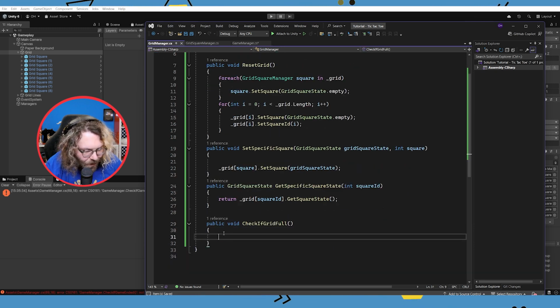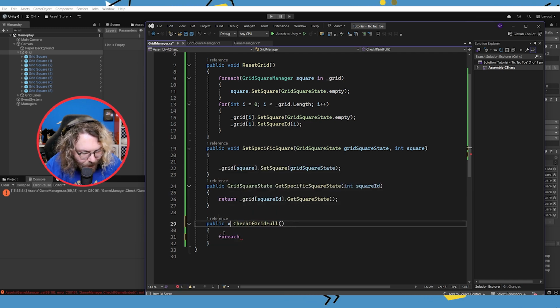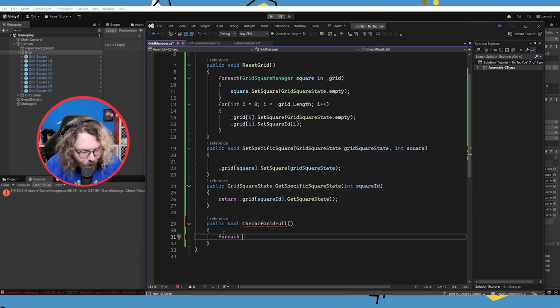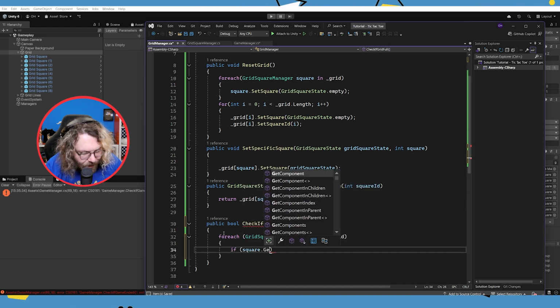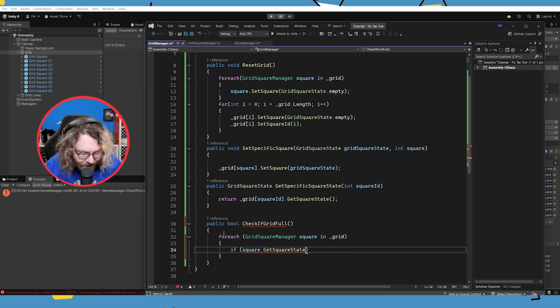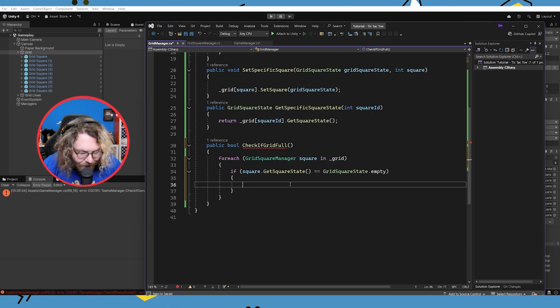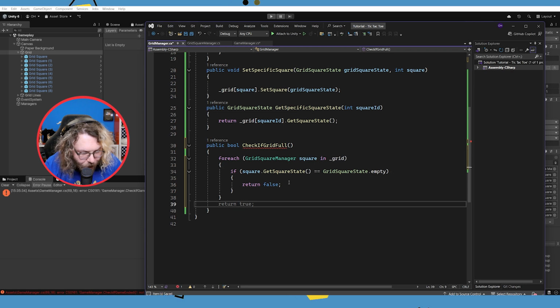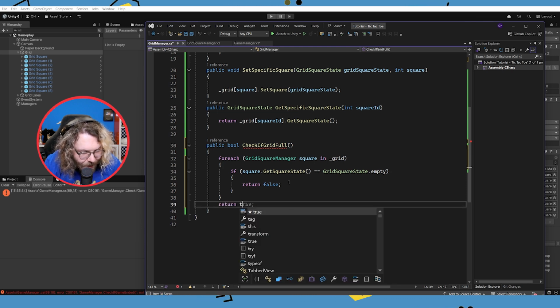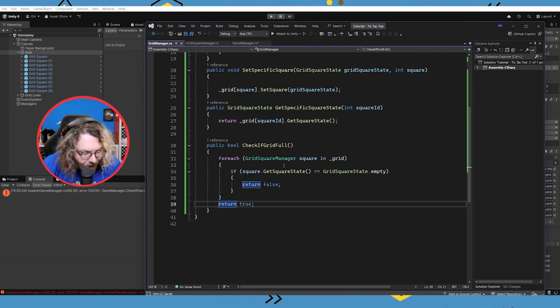Well, we could do for each grid square manager square in the grid, if square dot get square state equals empty, then if there's an empty square in the grid, we can return false because we know there's at least one empty square. But if we go through the whole loop and none of them are empty, we can return true because we know the grid is full.